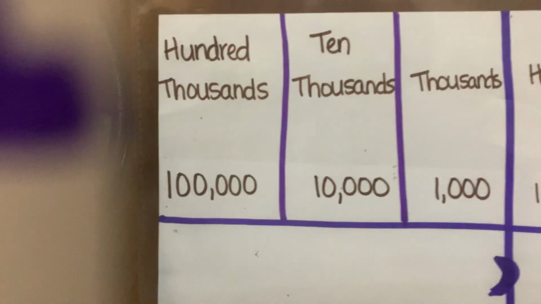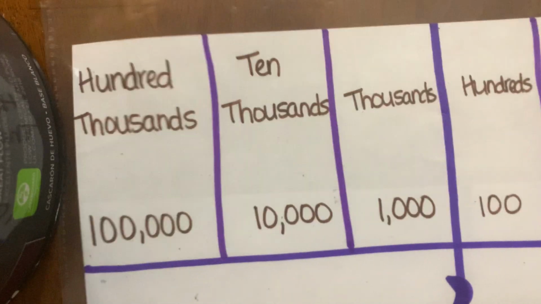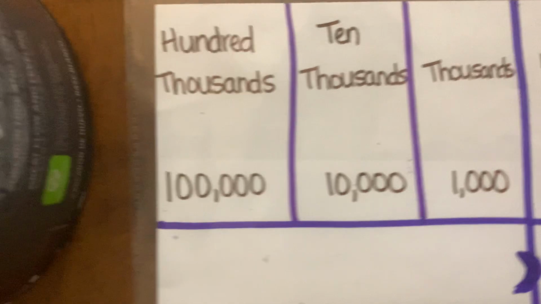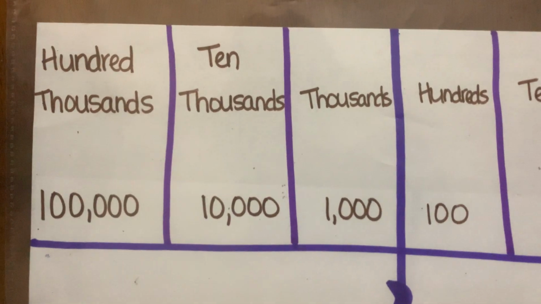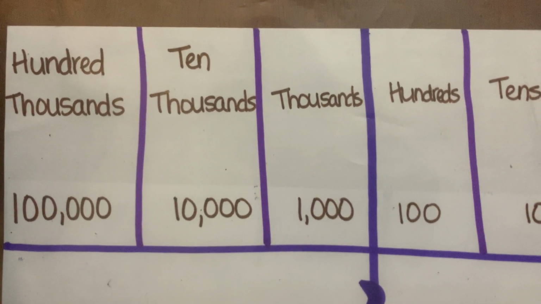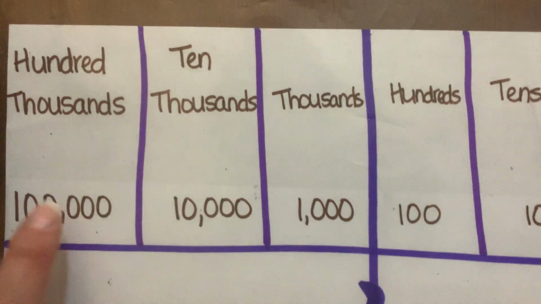So we're going to do a few more today, which adds on to the work you did the other day, except our numbers are just going to get a little bit bigger. We're going to add in the 100,000s place. Okay, so let's take a look. Over here in my place value chart, I am starting with my 100,000s place. That's going to be my largest place value. You can't see all the places yet, but that's going to be my largest place value right here.